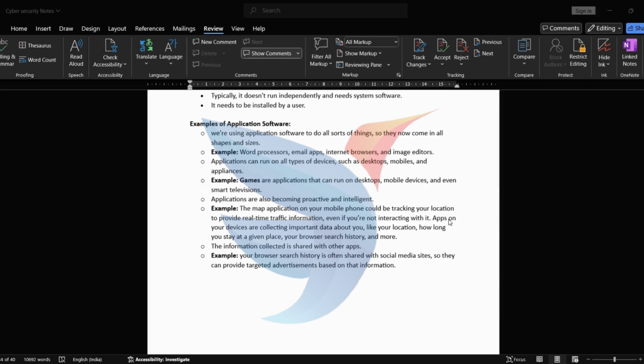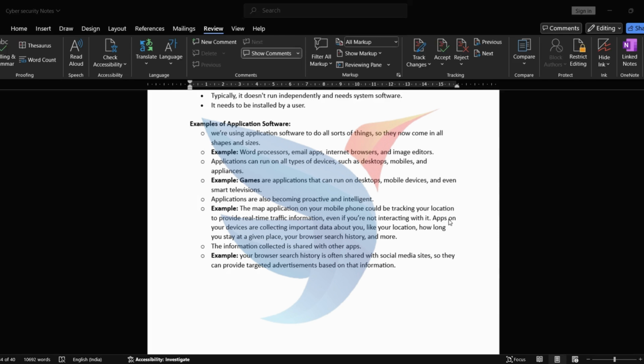Examples of application software: we are using application software to do all sorts of things. So they come in all shapes and sizes. For example, word processors, email apps, internet browsers, and image editors.